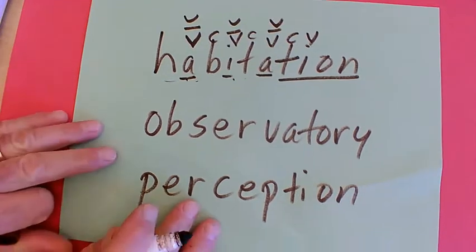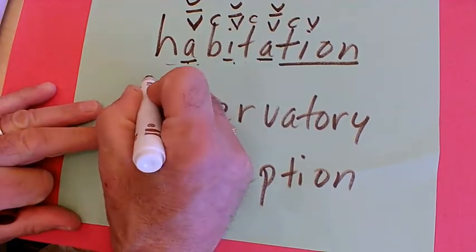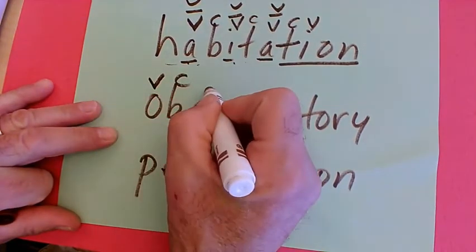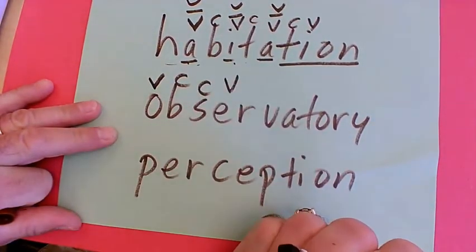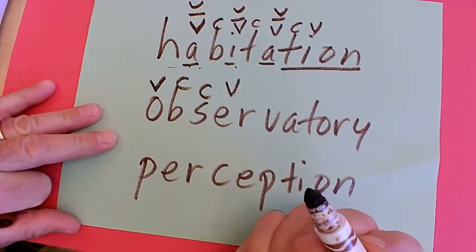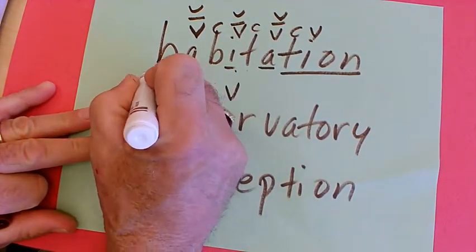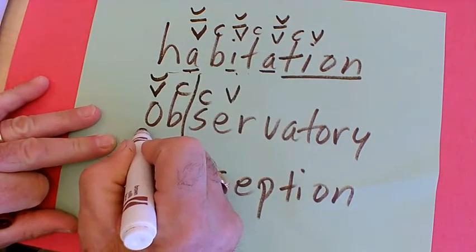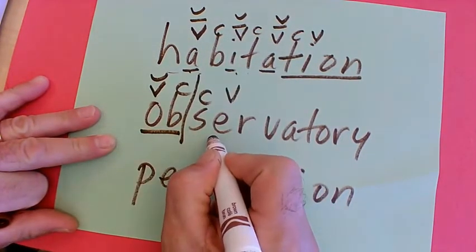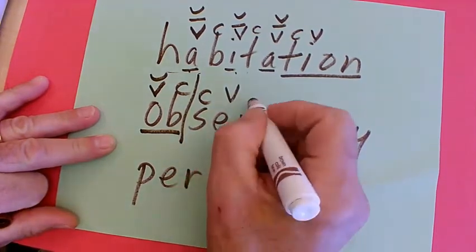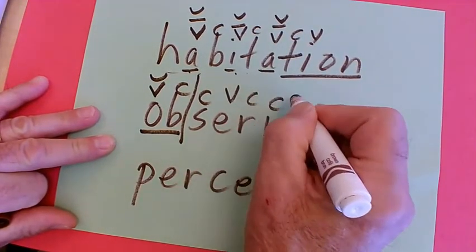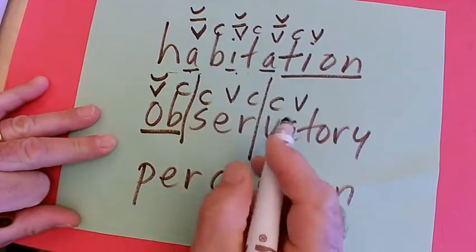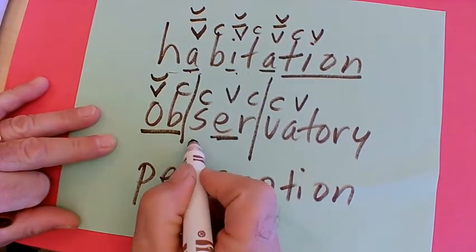Let's take a peek at the next one. Starts out with a vowel. Vowel, consonant, consonant, vowel. An easy pattern, because what do you know about that one? Yeah, the O is short, no matter what. Divided after that. So short O is ob. And then we know ER. So, but anyway, it's vowel, consonant, consonant, vowel again. So we're going to divide it. But ER has most likely an sound.